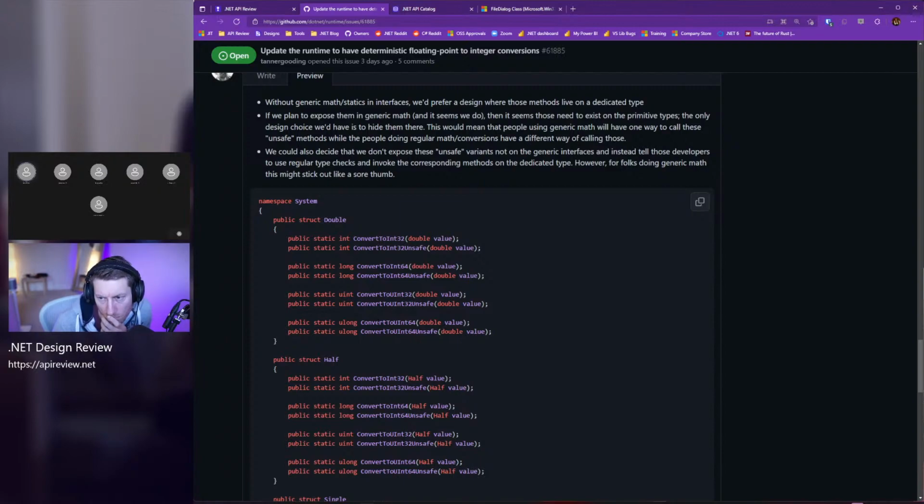Sure, but if we think we can do this sensibly with convert to integer of TInteger and convert to integer native of TInteger, then that's what I would rather do. So I'm not entirely sure what this means. It just means instead of exposing 8 methods on double, you get to expose 2. Is that what you're saying? Yeah, it would cut it down to 2. To me, that satisfies why it needs to be in generic math and that it is extensible, and we're not going to need to come back to it and revisit it over and over again. If we think this is needed for generic math, and the ultimate description of it in generic math is in terms of a generic source and generic destination, then that's what we should just write.